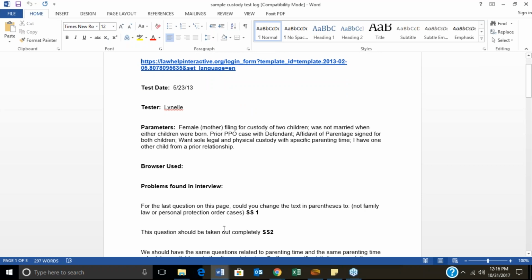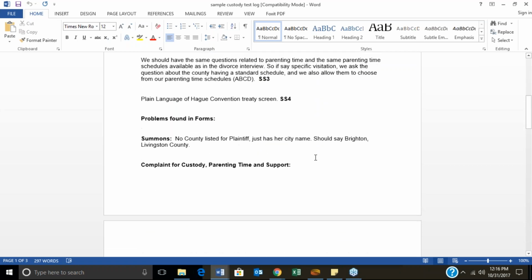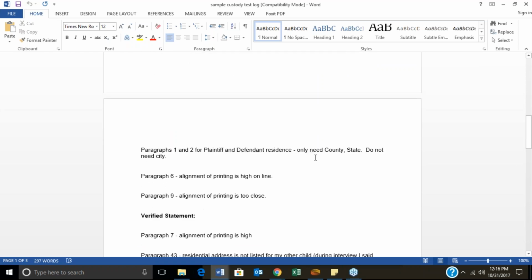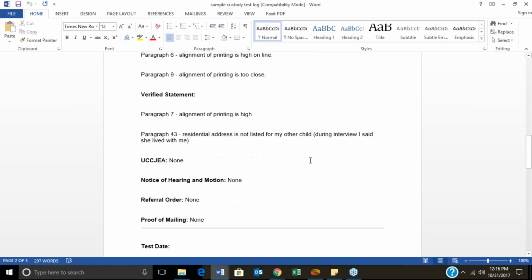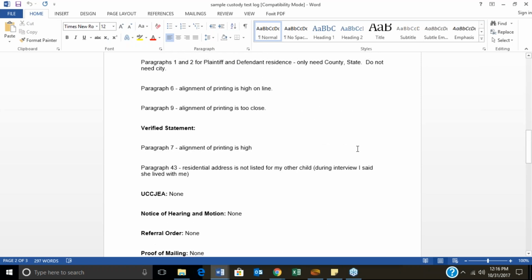I have seen other states do this also, and some people put this on a Google Doc, so that your whole testing team can have access and see what other people are finding. If you give people a template for how to report problems to you, it will make your testing, and the work for your developer if you are the developers, a lot easier than getting an unstructured paragraph: oh, it was fine until I got to the question of whatever, and it doesn't tell you exactly where in the interview it is, and you don't know what choices they've made.